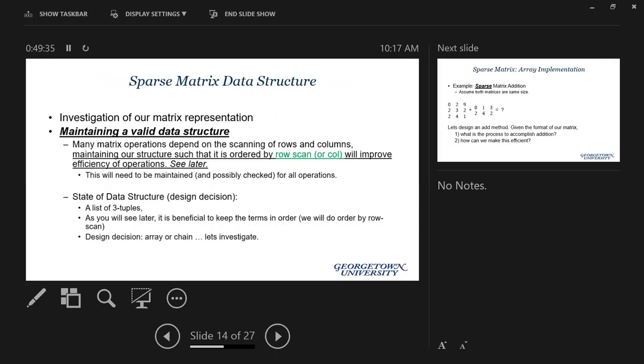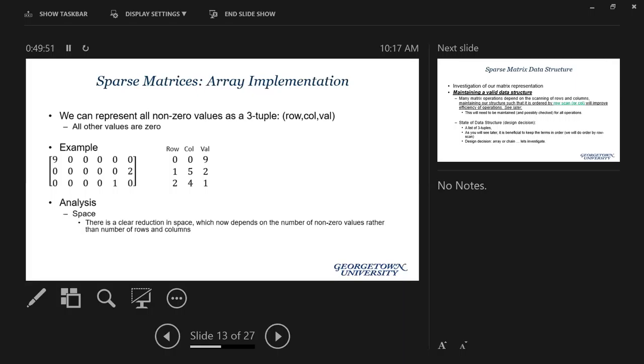Before we proceed, I think it's important to note that in data structure design, it's very likely you're going to have some sense of a valid data structure. In a very simplistic sense, we're going to have three tuples here for our matrix. This is a basic assumption of this particular design. We're going to stick with this design of our data structure. Therefore, one of these tuples shouldn't be a four tuple, for example. That would make our data structure invalid. We're programming our algorithm to operate on three tuples, and if we end up with a four tuple in there, our data structure is in an invalid state. The operations are no longer going to work. It's a really simple example.